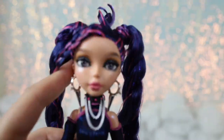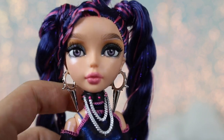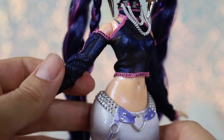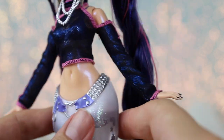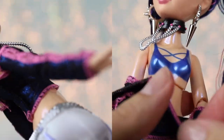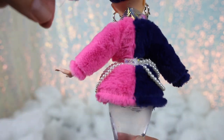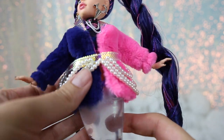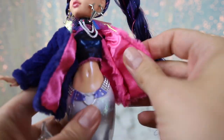Her earrings are metallic silver hoops studded in spikes, with long spike attachments protruding from the bottom. She wears a pink studded black choker around her neck, complete with two plastic sculpted faux chains. Neera's base outfit is a meshed high neck crop top with open shoulders — a shimmery indigo color with pink stitch trim, all attached into a single piece of clothing. She has an indigo painted bra top over her bust plate. Arguably the best part of her fashion, however, is this gorgeous faux fur coat. It's two-tone indigo and pink with a lovely iridescent lapel. A beautiful iridescent belt is a separate piece — great for mixing and matching with other characters. It has six dangling sets of faux pearls, three off each side of the hip when worn. The interior of the coat is also lined in a soft pink fabric.